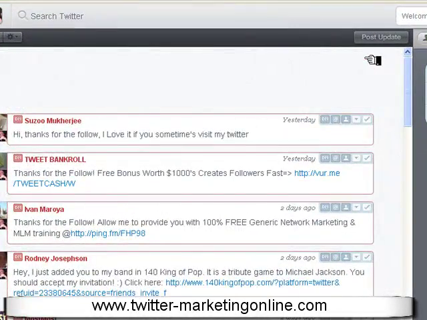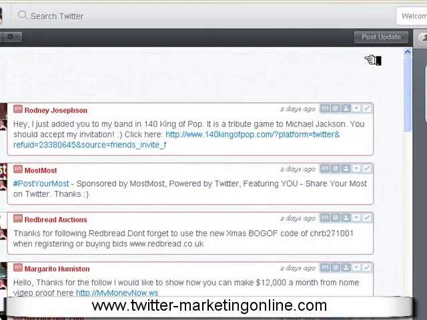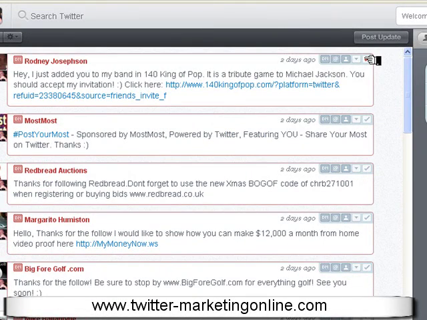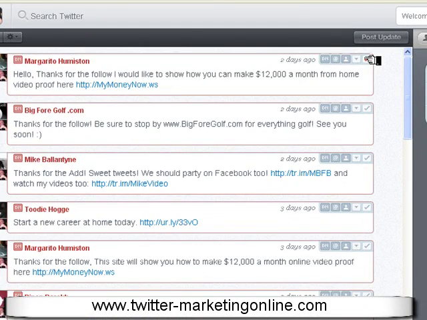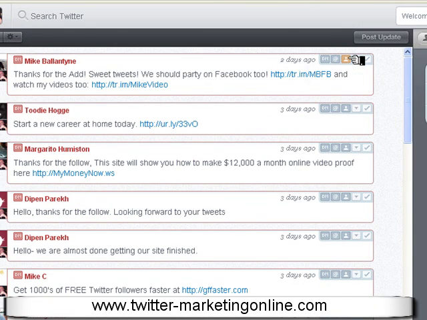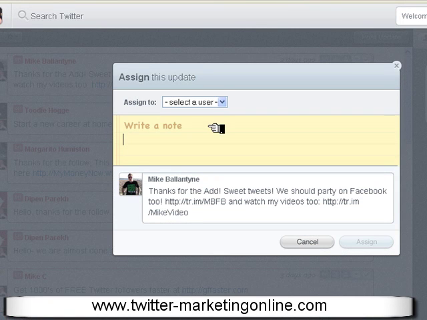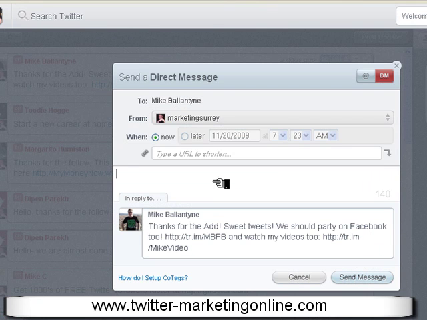So we'll quickly whiz through the rest of these messages, and I think you can see that by using cotweet.com you can respond to your direct messaging followers' messages very, very quickly, go through, assign them to your different colleagues, archive them, or reply to the messages very quickly.